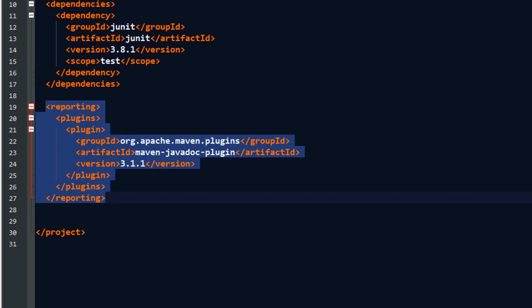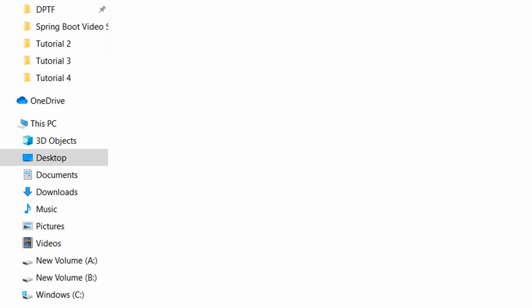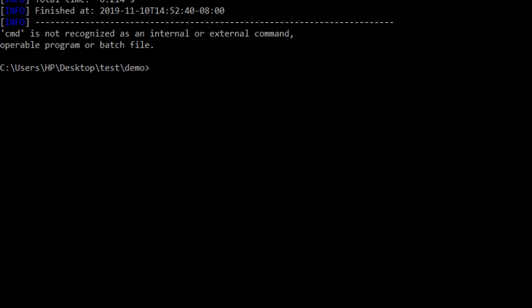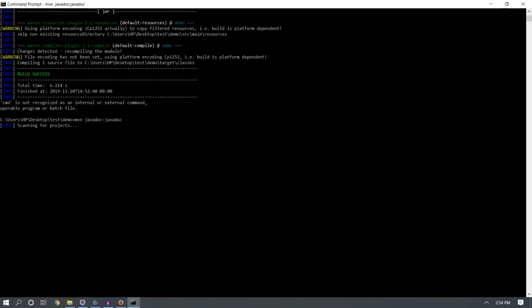I'm going to put a link about this plugin, from where I got it and what it represents. I save that file, and from the command prompt I hit mvn javadoc:javadoc, and this command will generate documentation of our source code.